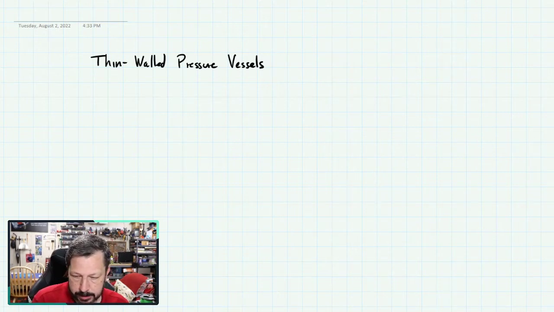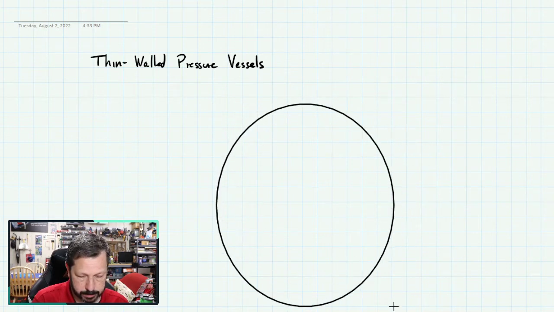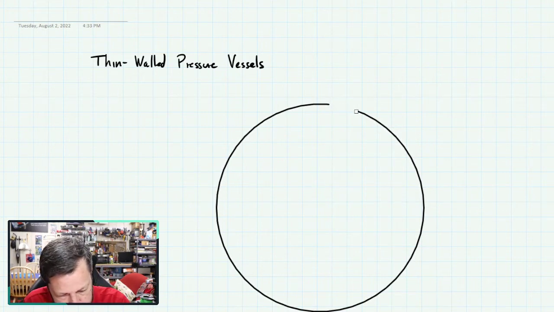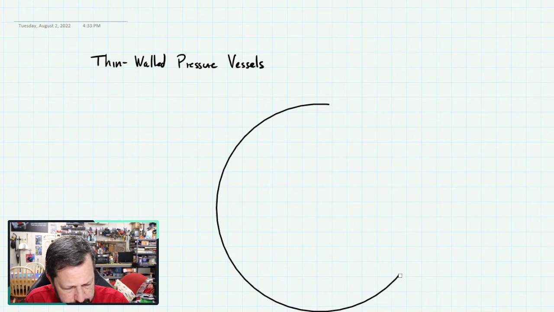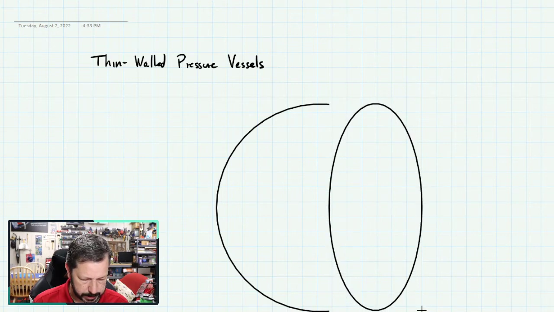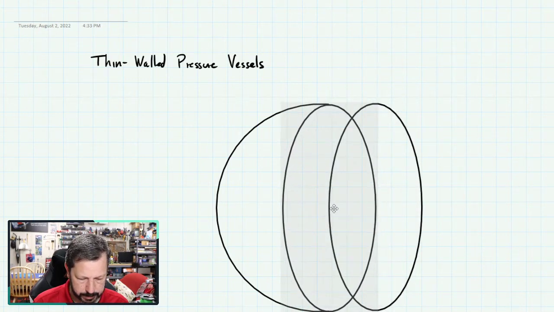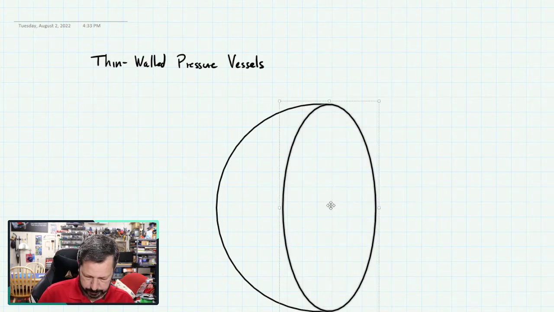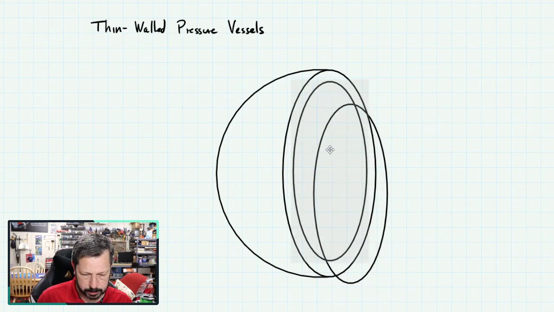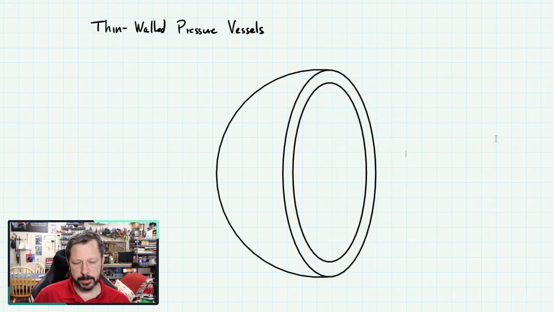So let's try to create one over here. Let's make it an actual sphere or circle, and let's go ahead and erase half of it so that we can cut it open. I'm going to cut it open right through the center of it, so right through one of its diameters, and that'll be the worst case scenario for this pressure that we want to figure out here. Let's get this guy there. Get another one of those, make it smaller. That looks good. All right, so there's our cut open spherical but thin wall pressure vessel.